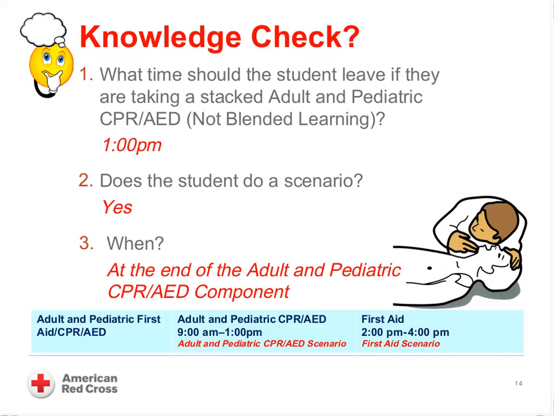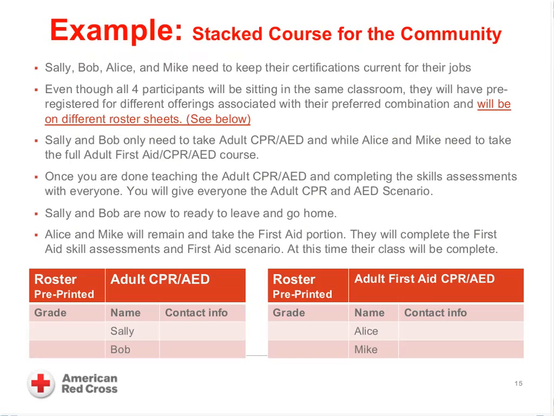Thanks for being here once again. Let's see. So we have an example here of the stack course for the community. And we're going to have Sally, Bob, and Alice, and Mike, and they need to keep their certifications current for their jobs. Even though all 4 participants will be sitting in the same classroom, they will be registered for different offerings. So you'll have 2 roster sheets, right?